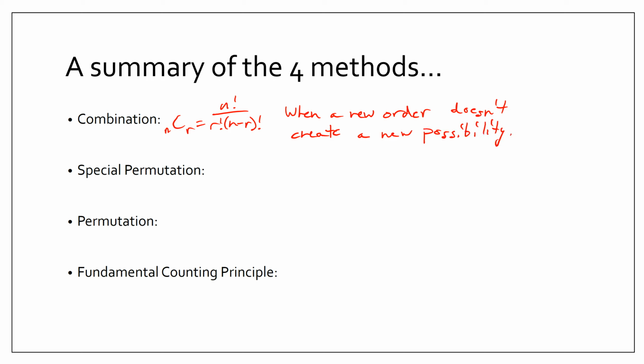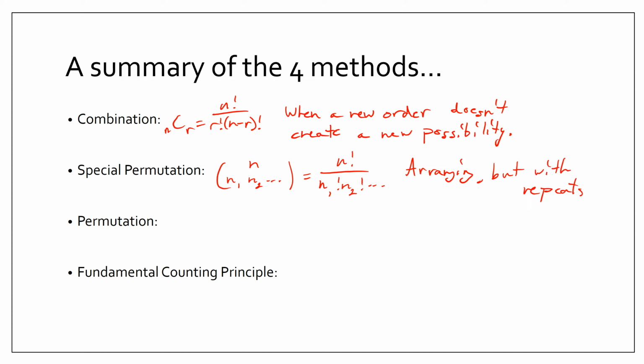Okay, next, what we can have is a special permutation. Remember the formula looked a little complicated. There was an n, and then there was n sub 1, n sub 2, and it was n factorial over n1 factorial, n2 factorial, etc. And each of those factorials on the bottom represented things that repeated. So the special permutation is when I'm arranging, but there are repeats. So arranging, but with repeats.